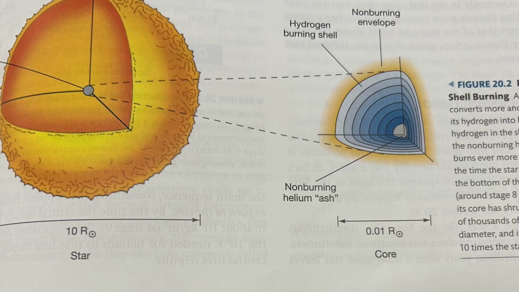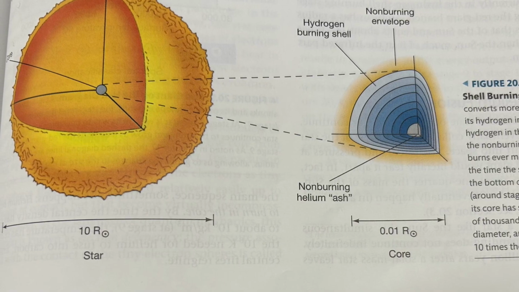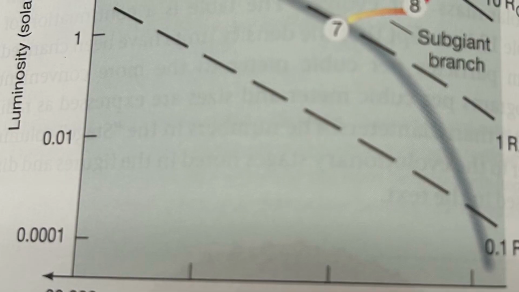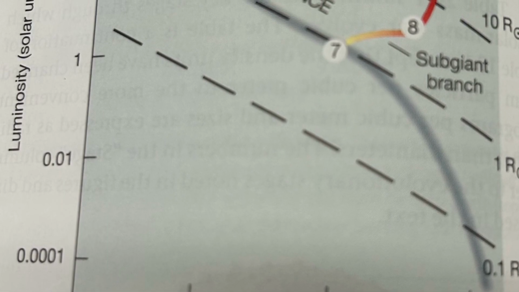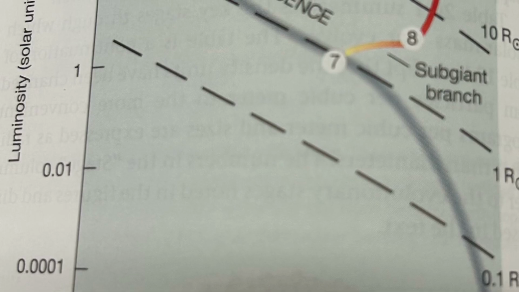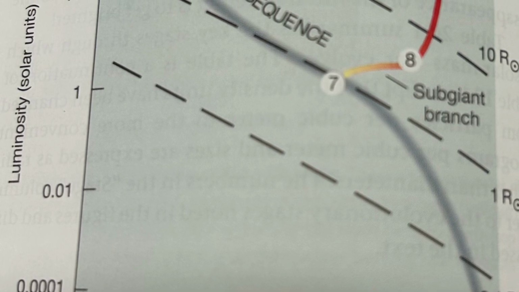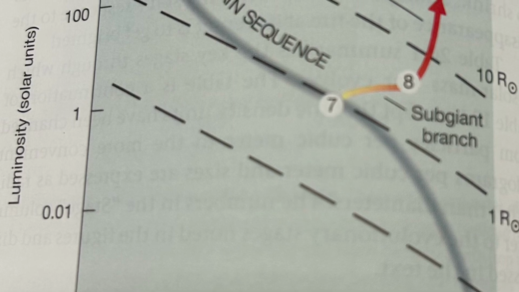The star's surface temperature has dropped while the luminosity has slightly increased, putting the star at the subgiant stage. The path taken by the star from the main sequence to the subgiant stage can be tracked on the subgiant branch in the HR diagram, as shown in the picture. At this point, the Sun-like star has reached 3 times the Sun's radius.